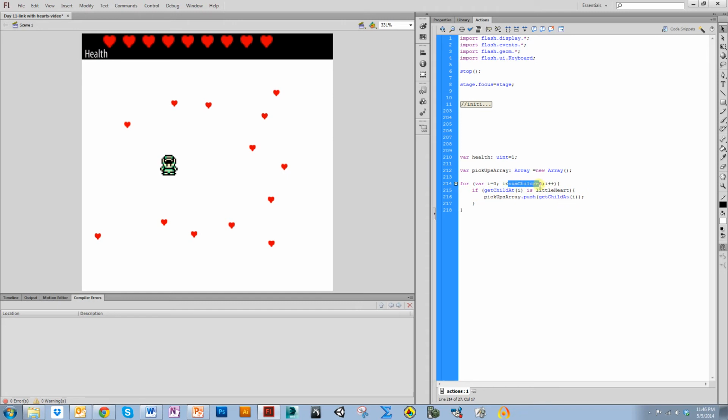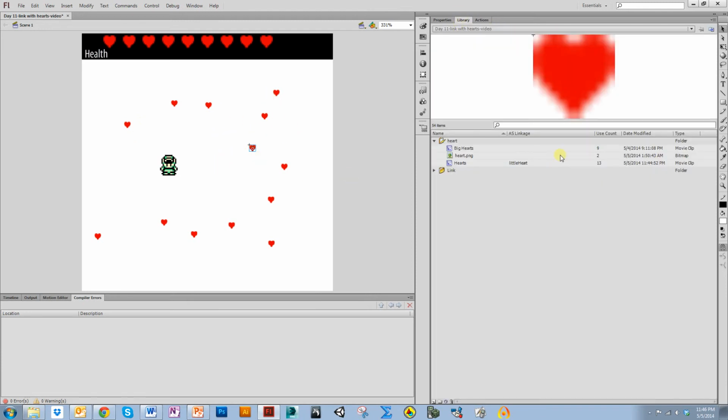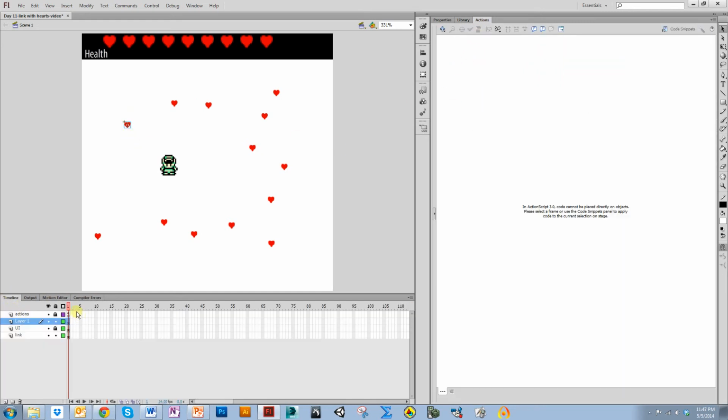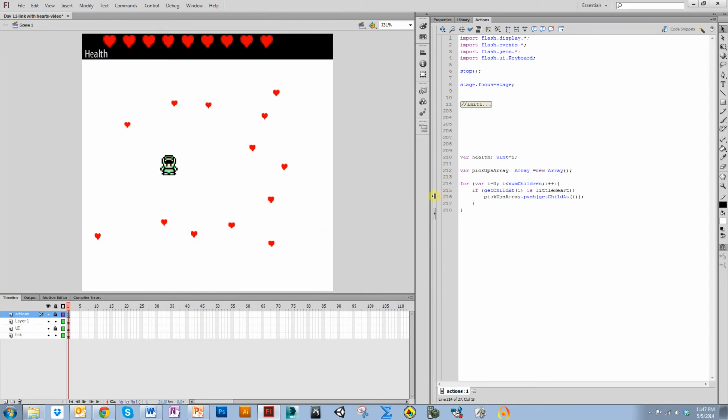So this is saying from position 0, because in an array the first item is position 0, up to 1 less than the total amount of hearts there are. Since there are a total of 13 hearts, the 13th heart will actually be in position 12. Okay. So pick up all these hearts is what this is saying.